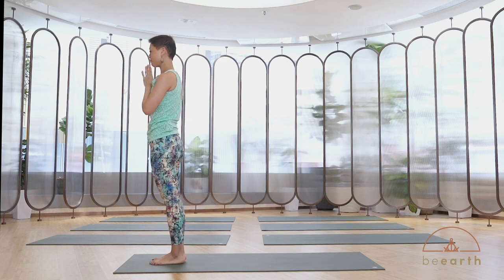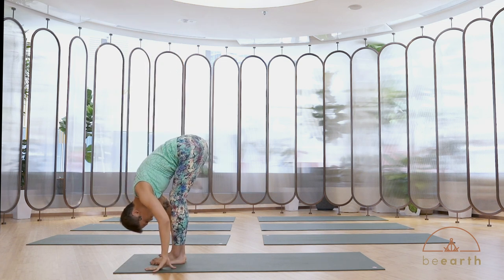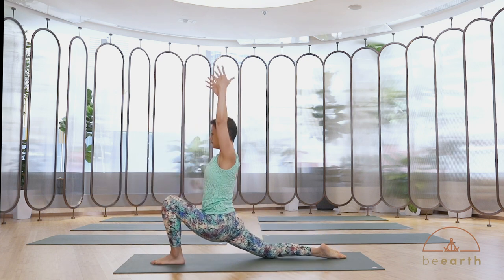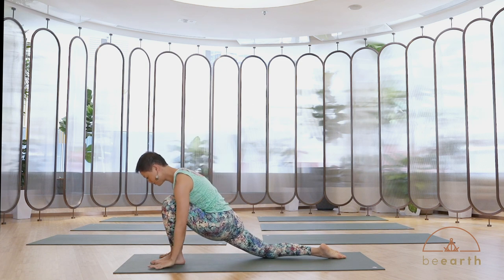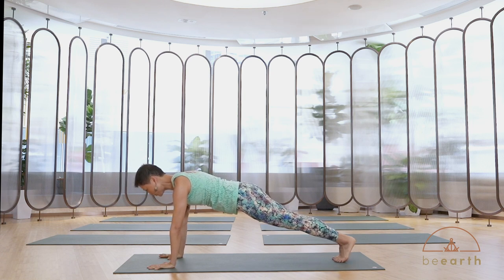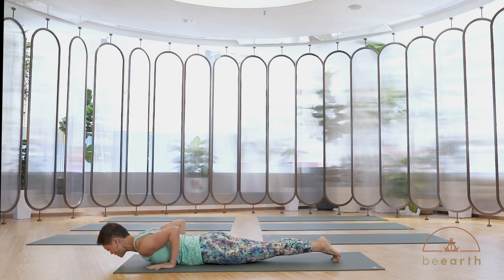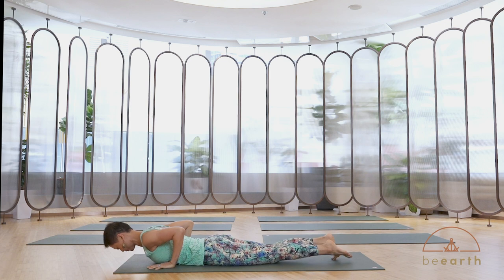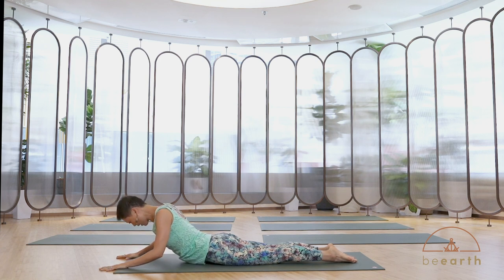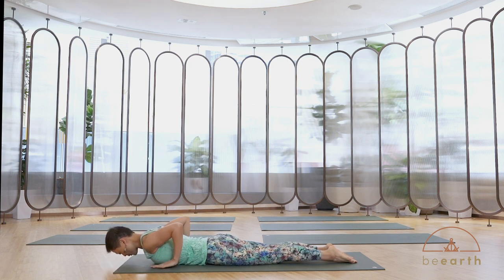So the next round we're going a little faster. Inhale, reach your arms up. Exhale, bow forward. Inhale, right leg back, right knee down, coming up. Exhale, hands down. Inhale, step back to plank — take your option, knees down. Inhale, move your chest forward. Exhale, bend your elbows all the way down — straight spine. Reach the legs back, hands move forward. Inhale, chest up and reaching forward. Exhale, come down. Push back — downward facing dog.